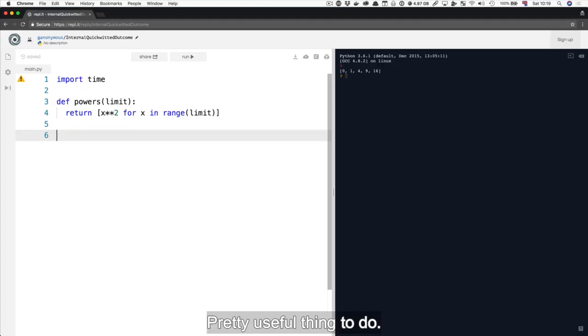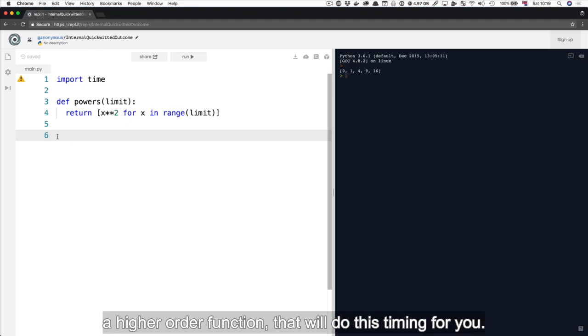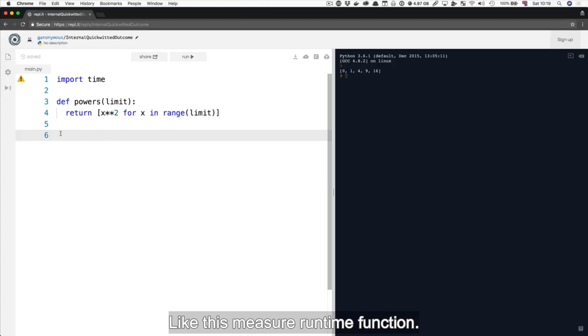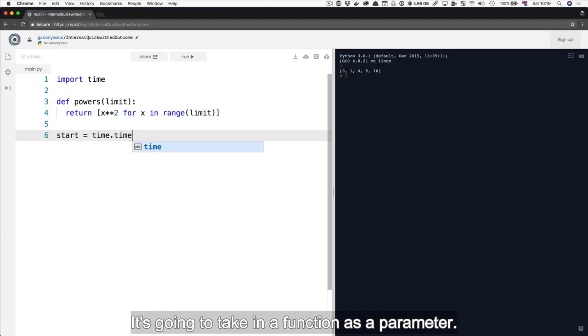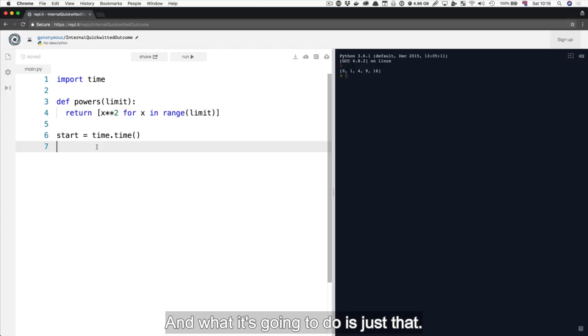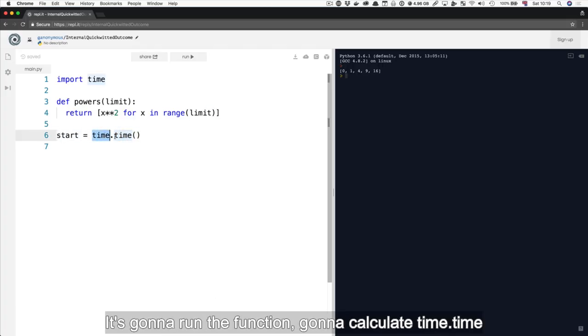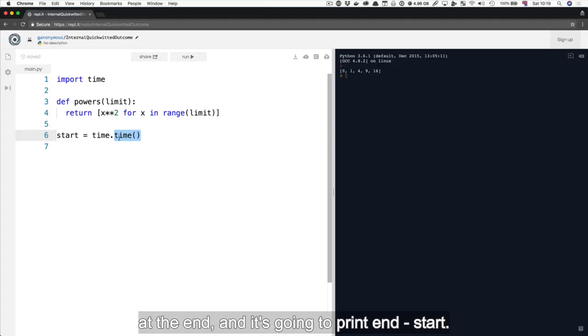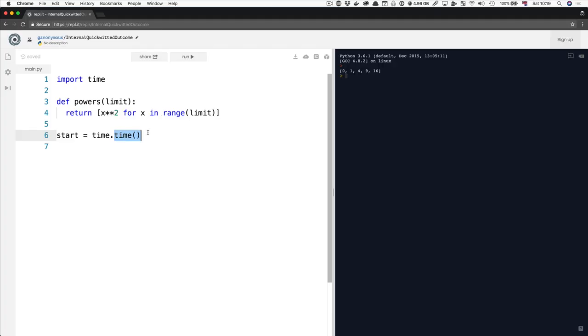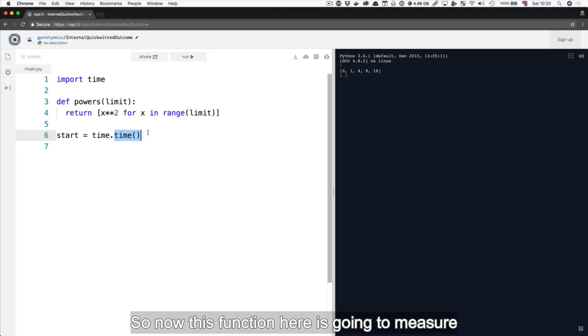The first thing to do is to get the current time before we run the function. So notice that up in here in line 6, we've not run the function yet, we've only defined it. So what we're going to do is we're going to say start is time.time. Time.time is, time module, and the time function within that module gives you the current time since 1970.